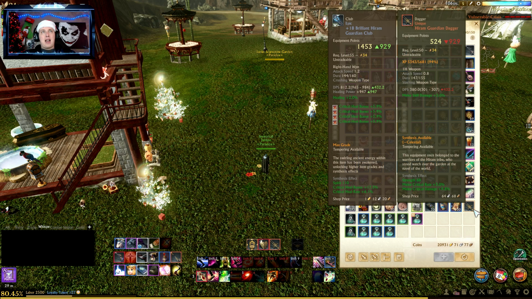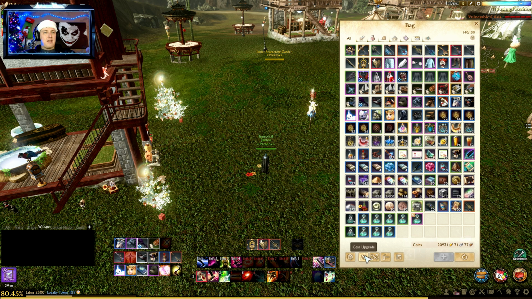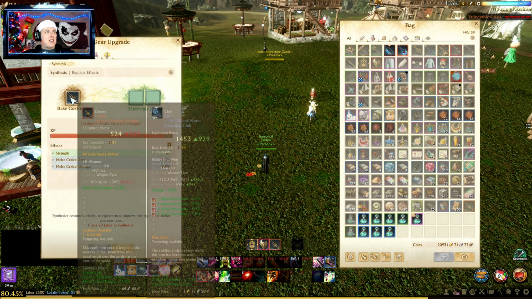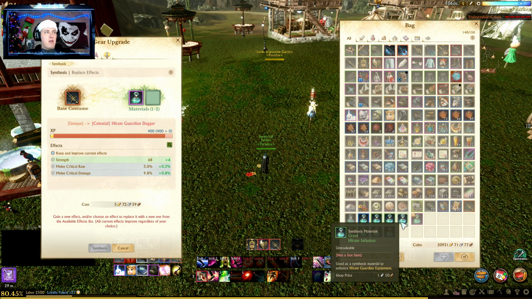I've got my Hiram weapon. It's not quite Celestial. And then I've got my other sealed mysterious Hiram infusions. You get those from West Hiram Mountains. Talk to you about those in a second. I click gear upgrade. Throw in my dagger. This is my offhand dagger for farming. And I'm going to throw in a couple of stones.